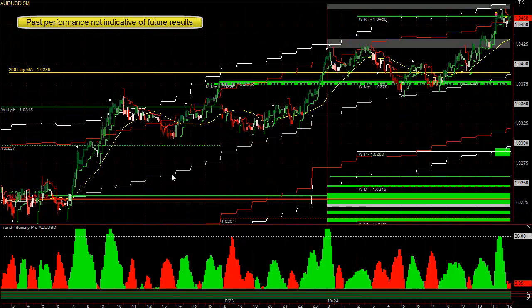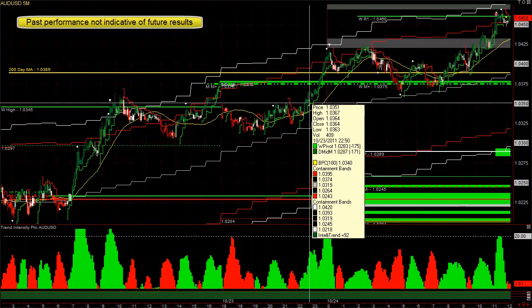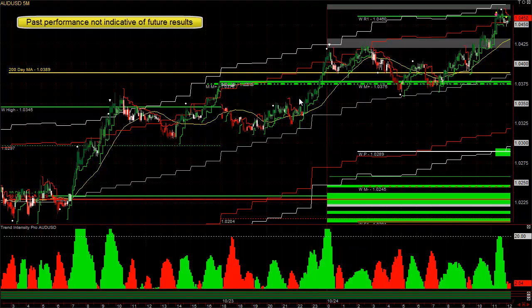Now, first of all, this currency obviously trended up, pulled back, went sideways here for quite a few hours, and broke out right here. This was one of the better trades because it wasn't up too much. These are our upper containment bands, the white bands. Usually when price gets near these or above them, it tends to reverse.